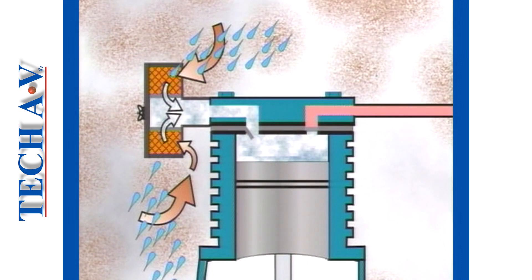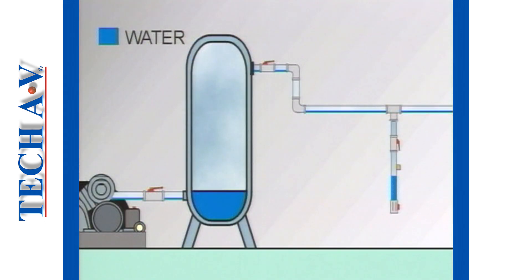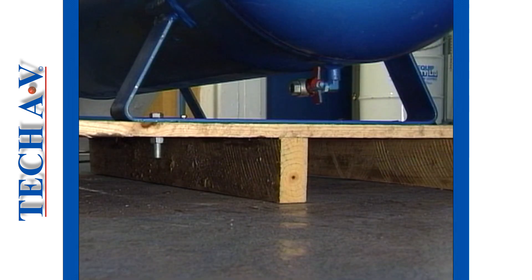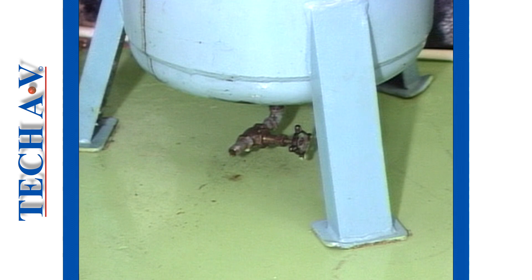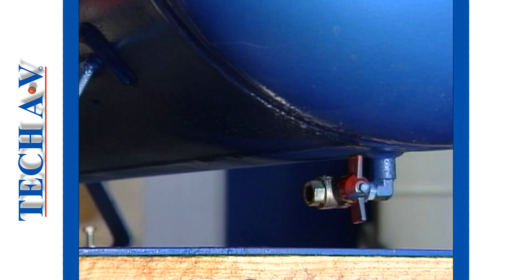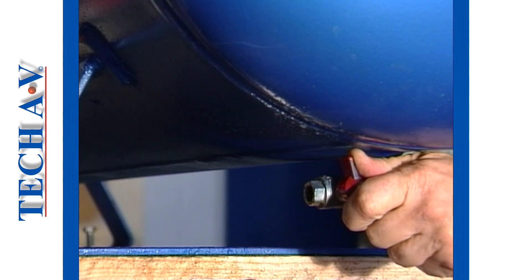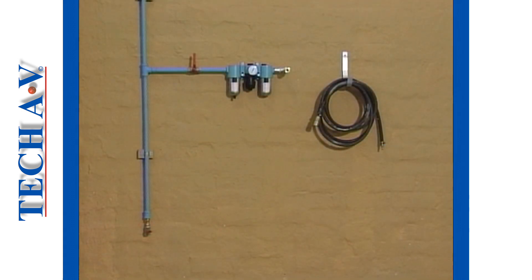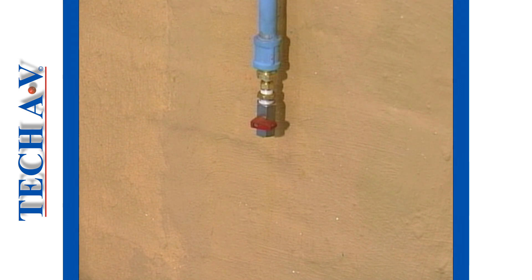Water vapor, on the other hand, is not so easy to prevent, as it simply passes through the filter along with the other gases of the air. As a result of compression and of cooling, the water vapor within the system condenses — that is, it changes to its liquid state, or water. This water within a system is known as condensate. It is for this reason that all receivers have a drain valve situated at the lowest point of the tank. Drain valves, also called condensation valves, are there for the express reason of releasing condensate from the tank. The drain valve in a drop leg serves exactly the same purpose.